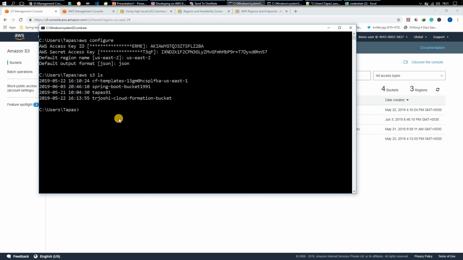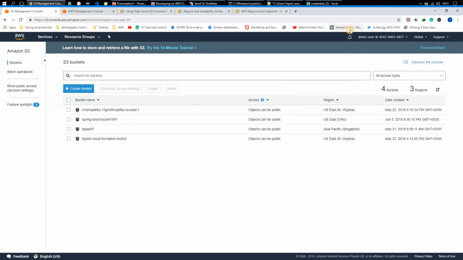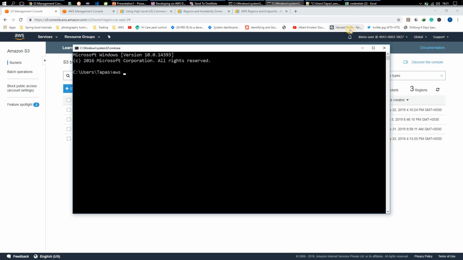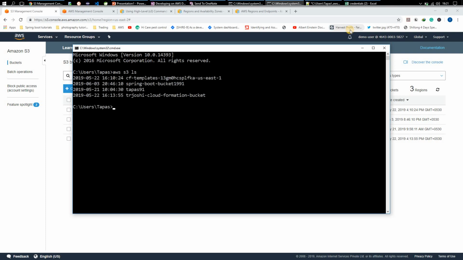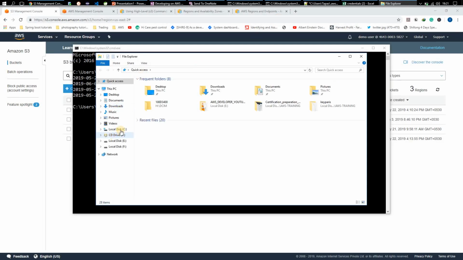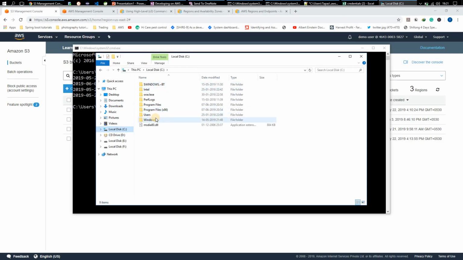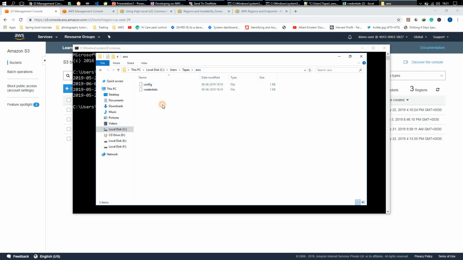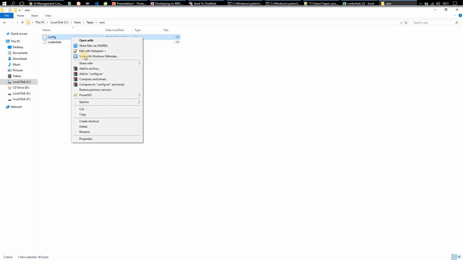Now we are able to connect to the account, right? So how is it happening? Because next time onwards, when I close this and open CMD again and hit aws s3 ls, we are going to get the response definitely. So how is it happening? For that, you can go here, go to the user. AWS CLI goes to the user, where there is one folder called .aws.